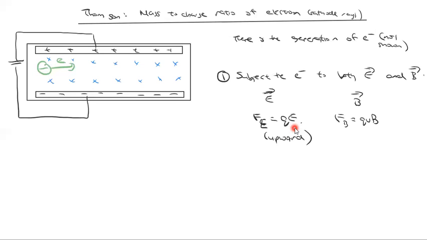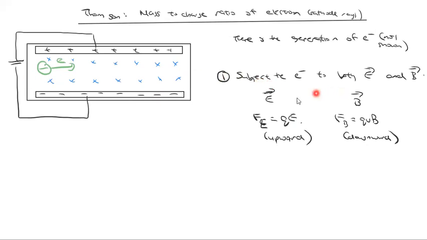So in this case, because I've chosen the magnetic field going into the page, and because the electron is going to the right, which means positive charge is going to the left, using a right hand push rule, that really means that this will be going downward. All right. So this is just application of the things we've talked about before.